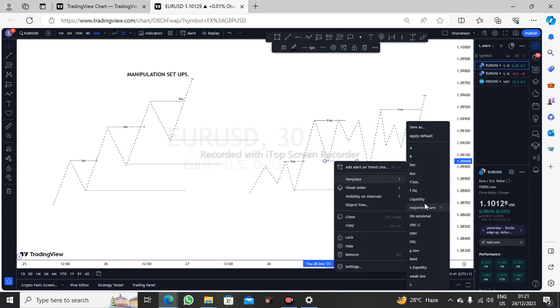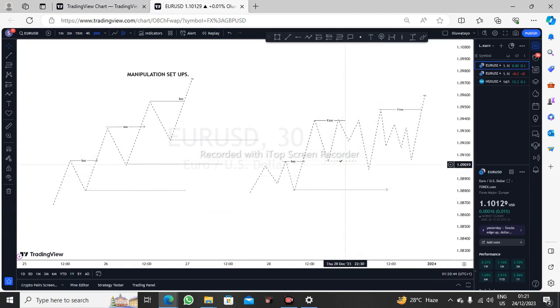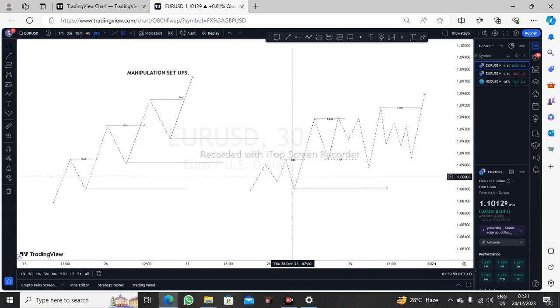Now all of this begins to make sense. I consider that low liquidity before price moves in a particular direction. I consider it what? Liquidity. Now you begin to understand. When I say I consider it liquidity, I want price to come and take out that low before any form of movement. So number one, to identify a fake break of structure, it has to break with a wick. Price just needs to wick that previous high. And what do you put in mind? The obvious low that sponsored that fake break of structure is always going to be taken out. Now you see why all of this begins to make sense.